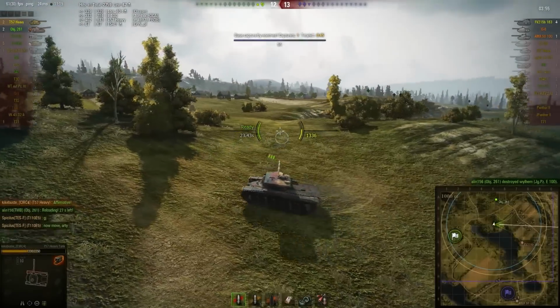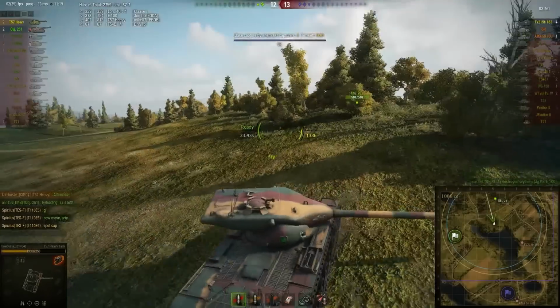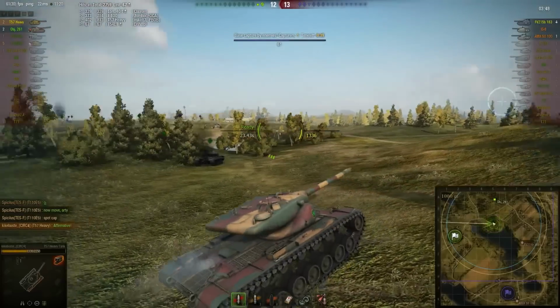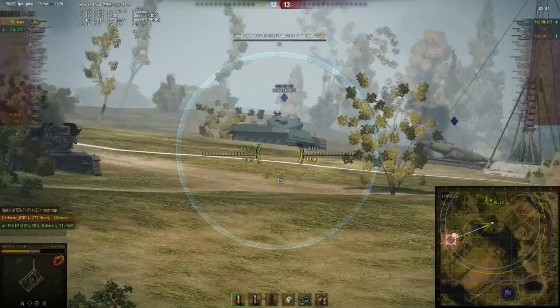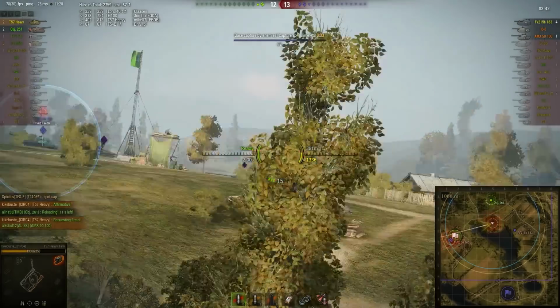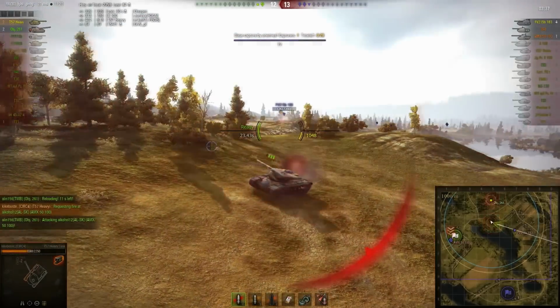Looks like it is the AMX 5100 that is starting the base capture, but he knows that there is the 183 pressing down on his location. I'm going to have to play this one carefully, as the 183 will have more than enough alpha damage to take him out in a single shot. Sees the 183 behind him, so has to start moving.